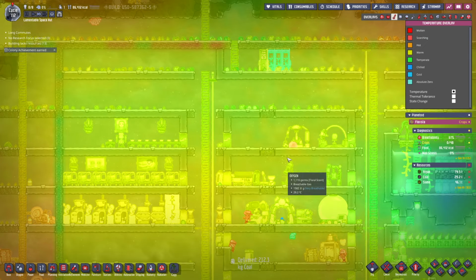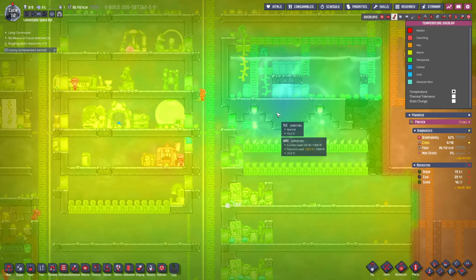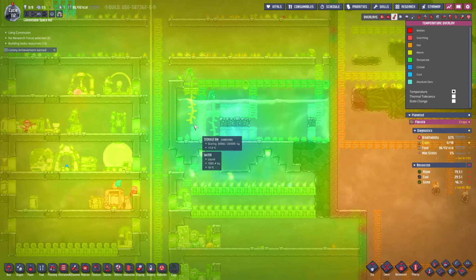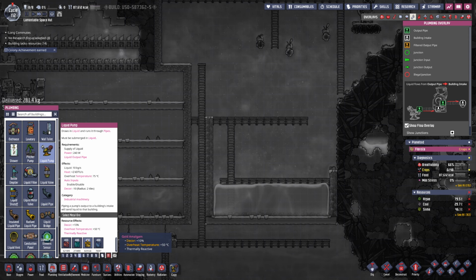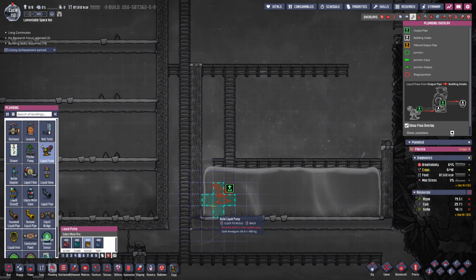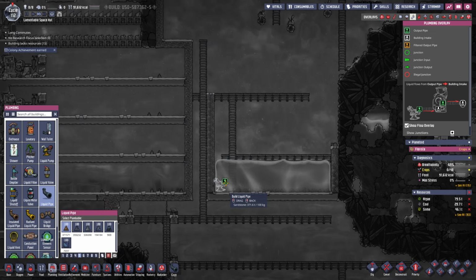Temperatures overall, 30 degrees in parts of the base down here where you've got some machines and such. This is getting quite cool in here, so I'm going to add some warm water to this point, which I meant to really start building, so why don't we? Liquid pump. We'll put it there. Out of copper, maybe out of gold. Plumbing. Liquid pipe. Overheat temperature, +50. Sure.